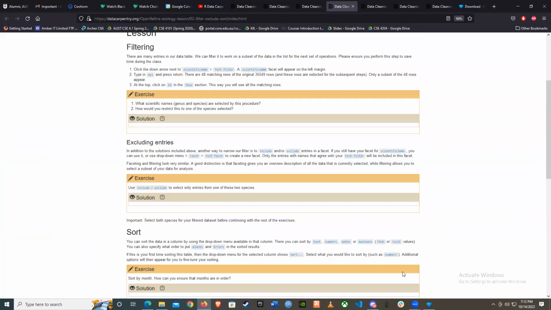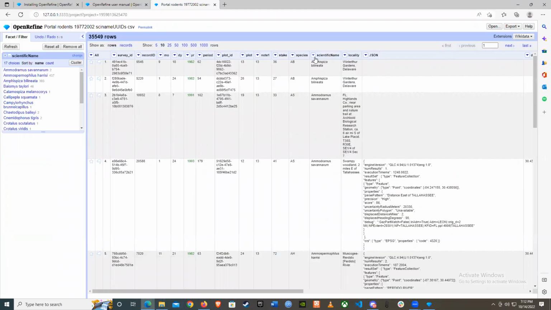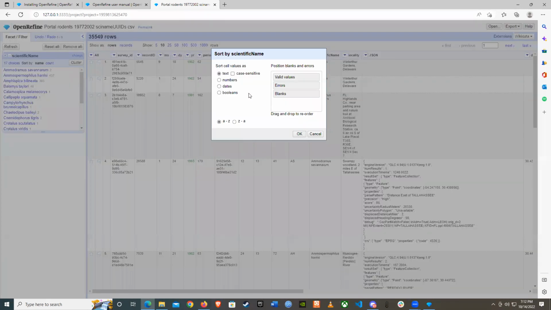Okay, so remove this, and then what do we have? We have sort. So we could also use sorting in our column. Here sort, three dot, facet. Now, if your column is a text column, or if your column contains text values, you can select this text button, and A to Z means ascending order. You can also select Z to A, descending order. And the most interesting fact is there are 35,549 values in your rows.